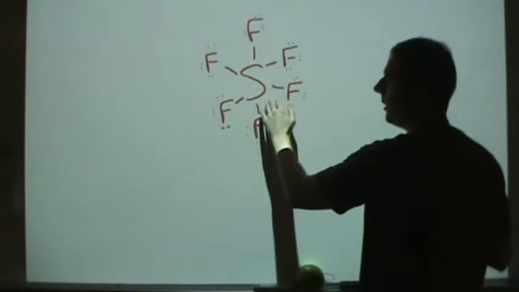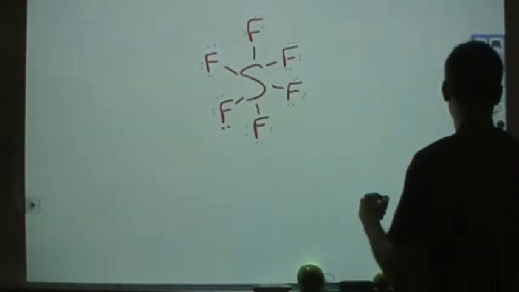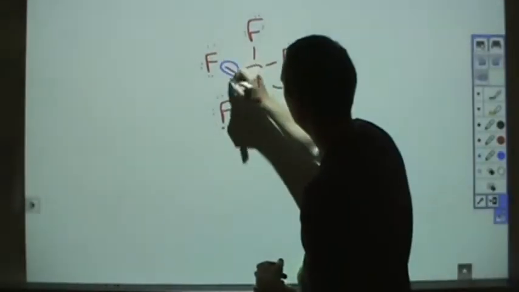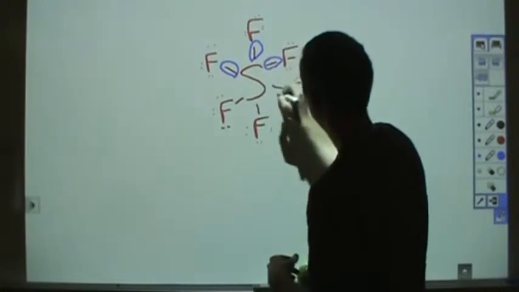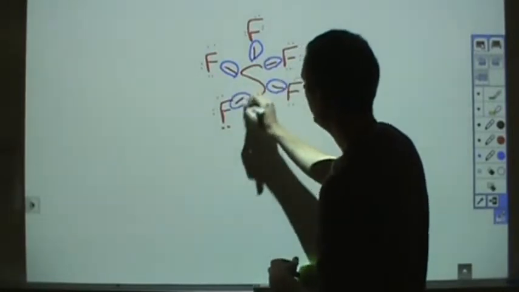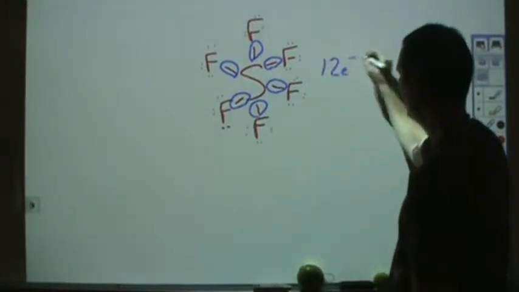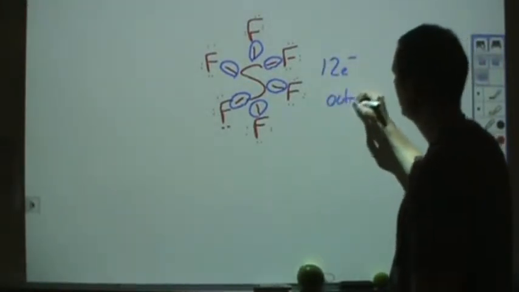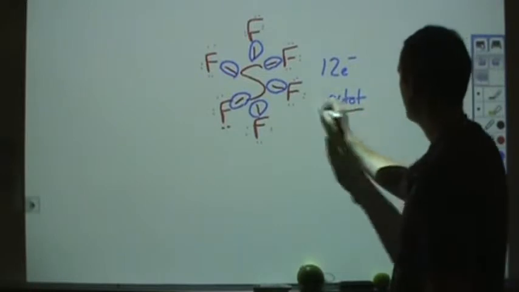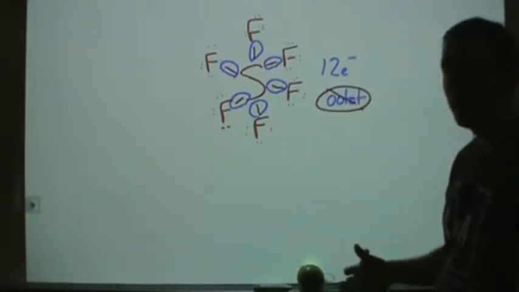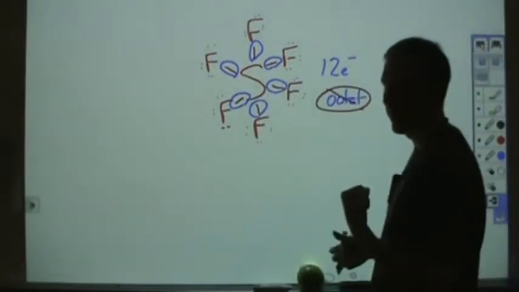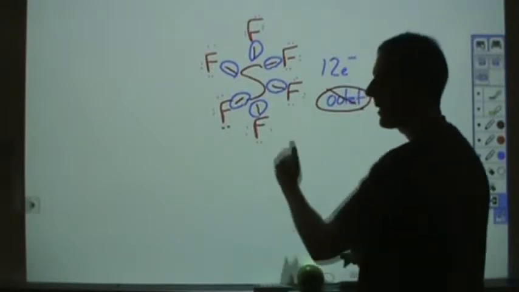Really cool stuff. If we look at this here, the sulfur has 2 electrons here, 2 here, 2 here, 2 here, 2 here, and 2 here. And those are all being shared, but that's a total of 12 electrons. So we violated our octet rule, and there was no magic involved, there was no secret. The idea was that the sulfur is very good at pulling on electrons, and it has the capacity for it.